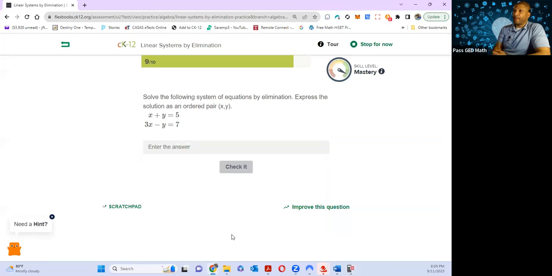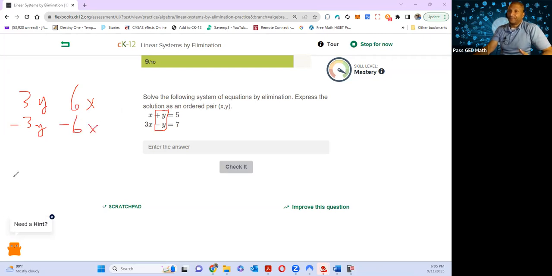So we got D. Solve the following system of equations by elimination. But again, it's already getting rid of Y. How do I know? Look, this is why you got to know the opposites. The opposite of 3y is minus 3y. The opposite of 6x is minus 6x. The opposite of minus 3y is positive 3y. That's how you eliminate one of the variables. So here, you already have opposites. They already cancel each other.